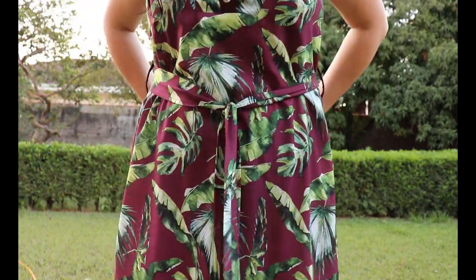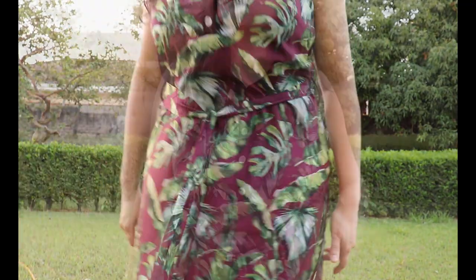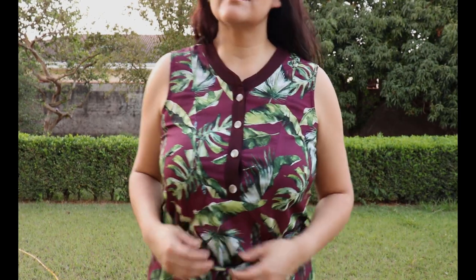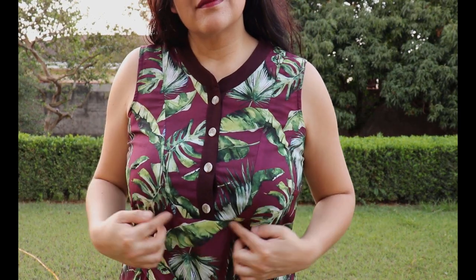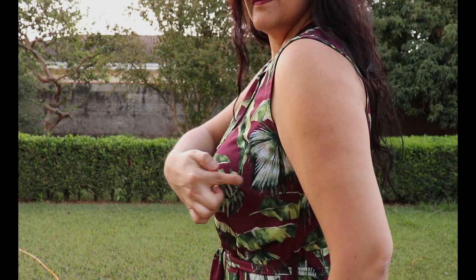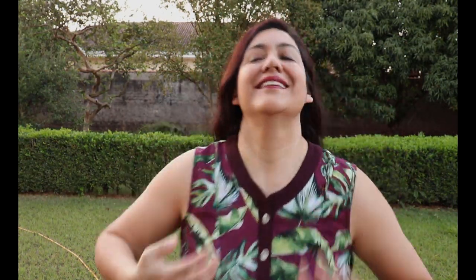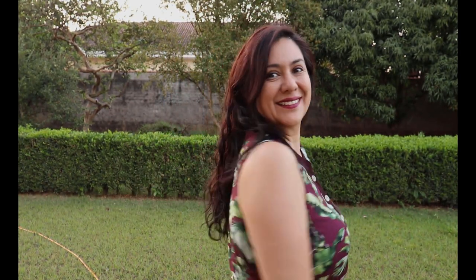Here you can see me in my garden with my new camera, experimenting in my dress with my sash. The amount of ease in this pattern is perfect for comfort and for looks. The darts at the back plus the sash give it really nice shaping. Up close you can see my floppy sash that needed a bit more interfacing, the little loop I made for the sash, and all that ease around the waist — super comfy and super nice. I think this pattern is amazing. The mandarin collar is always a really nice feature — super elegant, super clean. I'm super happy with this. You can see the armhole coverage I was mentioning, and I am happy.